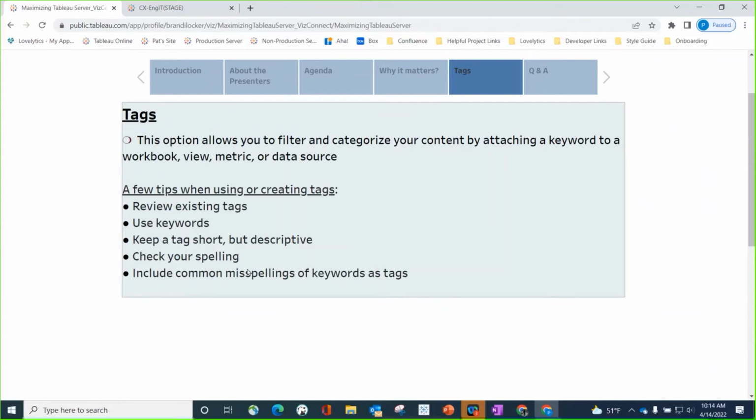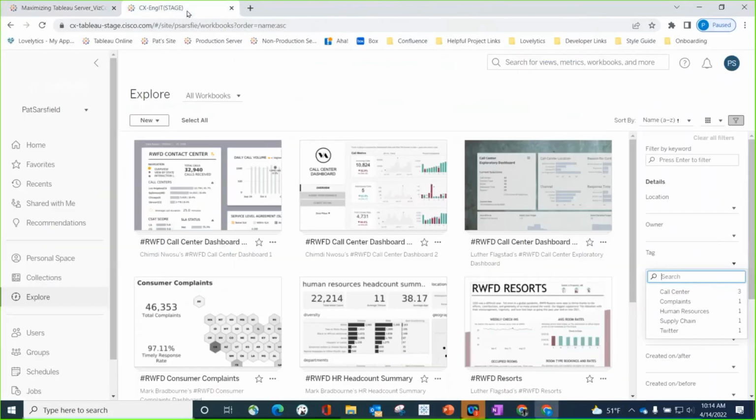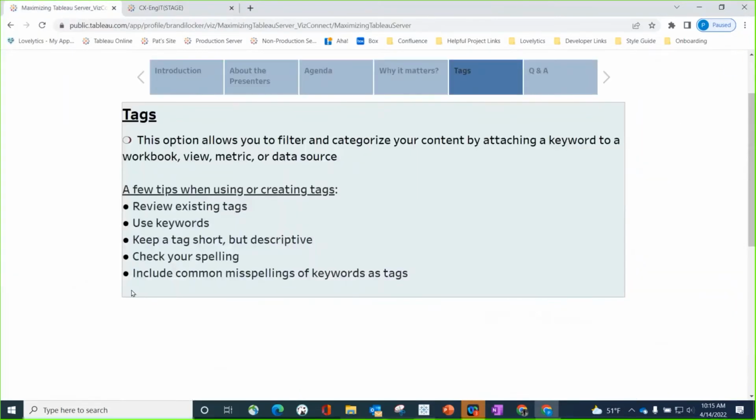Also, check your spelling, right? If you're using a tag here and you're searching for it, let's say in your quick search, but you misspell, let's say you're writing human resources and you left the S off, so it just said human resource. Now you're searching for it, it's not going to pull up, and you're going to be confused as to why. Well, it's because you misspelled it. So just making sure you spelled everything right is always helpful, especially if you're a bad speller like I am.